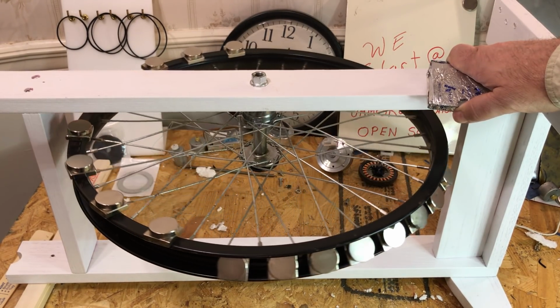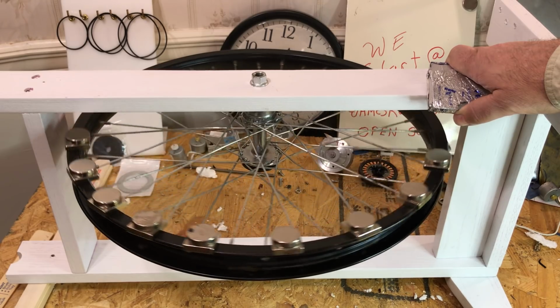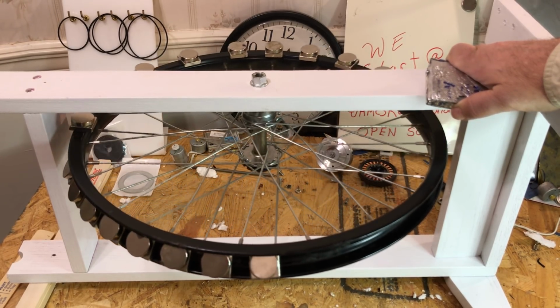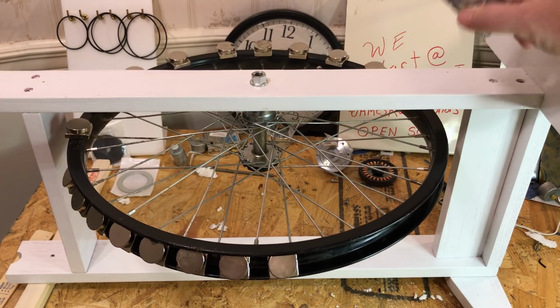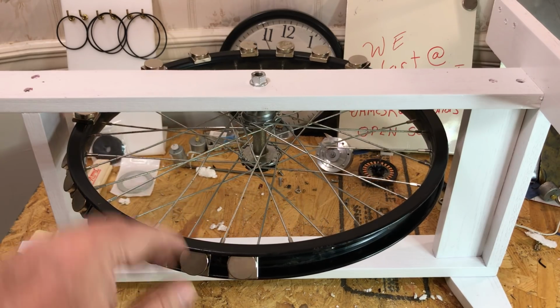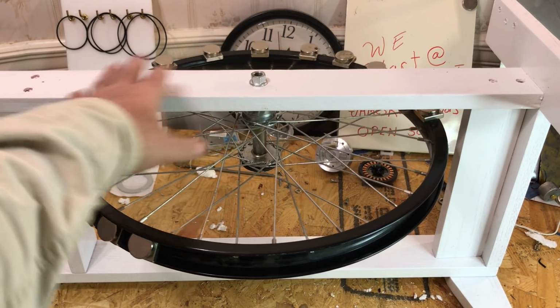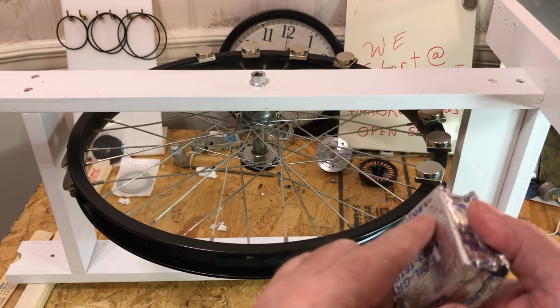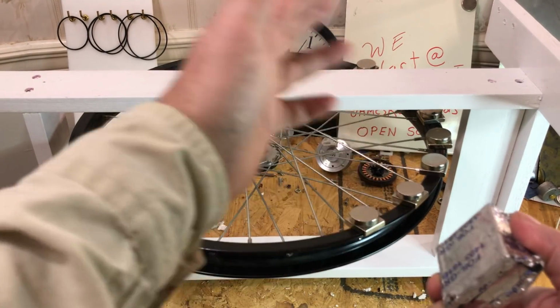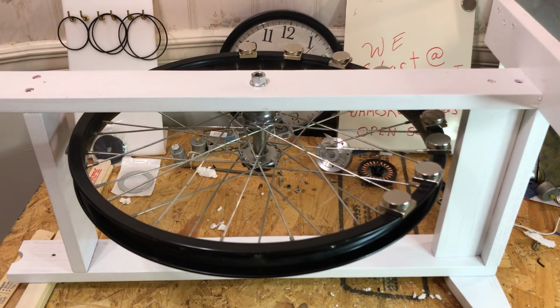Is it going to make it? Oh, almost, there we go. Now it's going to stop. It's hard for just one stator to do all of this work. But if I had another one here as well, then the work would have been shared between two stators, and this should, and most likely will, just keep going from what I've been seeing.